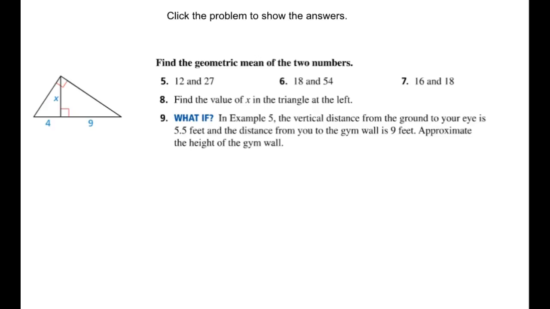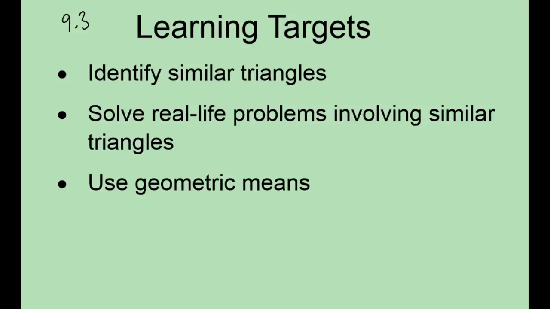So now here's your final monitoring progress. You're going to be asked to do several of these, so make sure that you can do them on your own before you start working on your homework. So let's look at our learning targets. First, we were able to identify similar triangles, and the best way to do this is to draw them all out facing the same way so we know which parts correspond in each triangle. Then we used several different real-life problems looking at those similar triangles, and then we were able to use our geometric means. Now you want to make sure to have these geometric means in your notes as you'll be using them often. So now I want you to go ahead and work on your homework for 9.3.